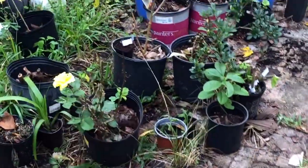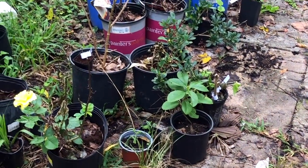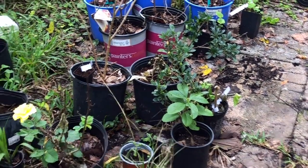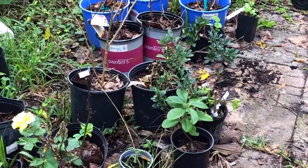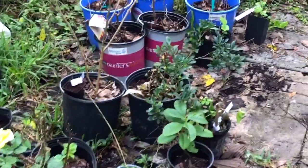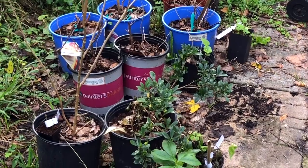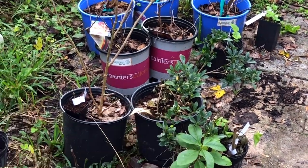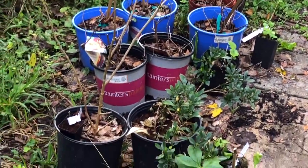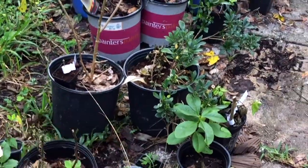Noticed yesterday morning a lot of the plants that I had here on these pavers and stuff were starting to droop, and I checked the soil and they were so dried out. Even though we're not in a super hot time, we're in the fall. Figured they'd be okay, so I had to soak a few of the fig trees, bottom water them, and top water them a little bit. I was just so surprised to see that the soil on a lot of these is drying out.